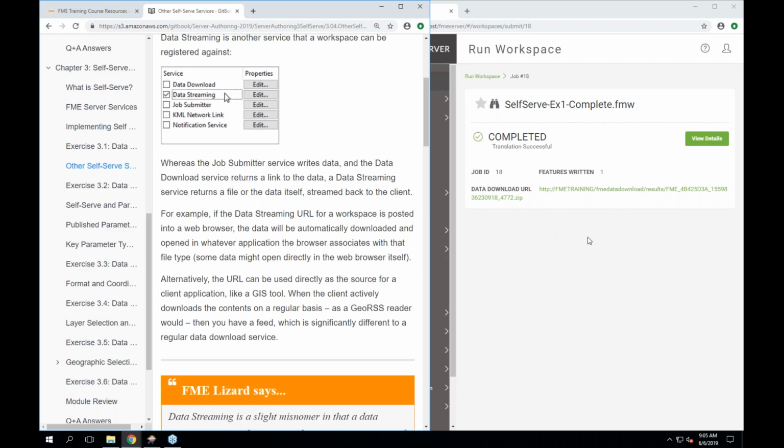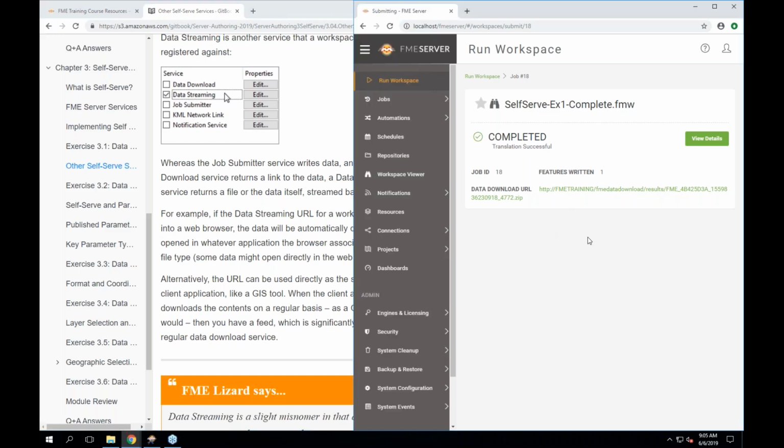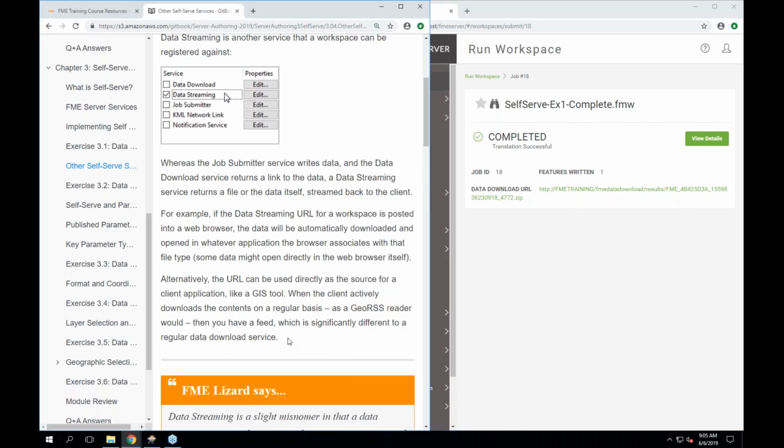You would take that output data set and push it to the client. You would see this with other data types as well. So if you're writing out to something like a PDF, you would see that open within your browser as well, anything like that.